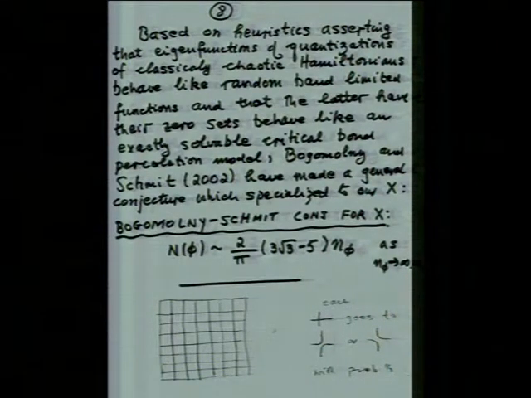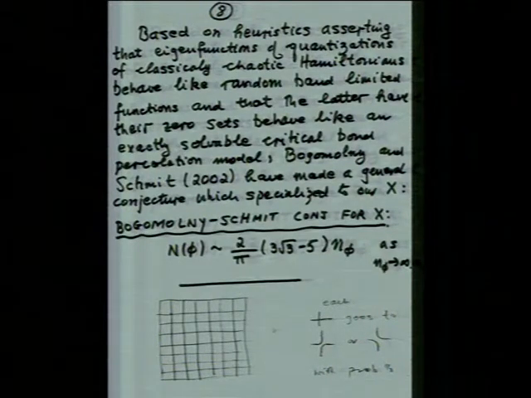Okay, now how do you believe such a thing? This is from 2002. I personally saw this and said, wow, that's amazing. Why? Well, of course, their only proof was to take a number of examples of these planar domains which are chaotic, for which Schmit has had a beautiful code to compute thousands of such highly excited states, and do the count, and then check if that's true. And that turns out to be reasonably true.